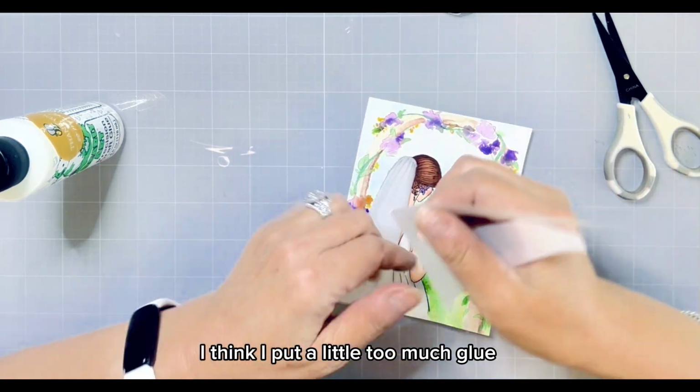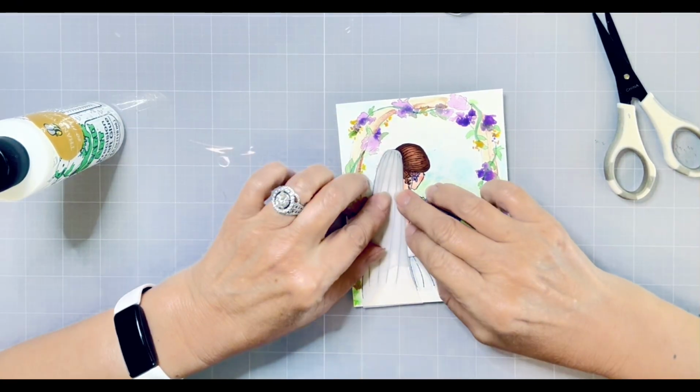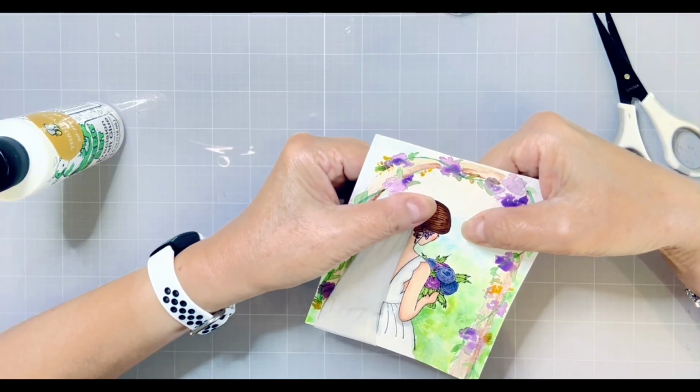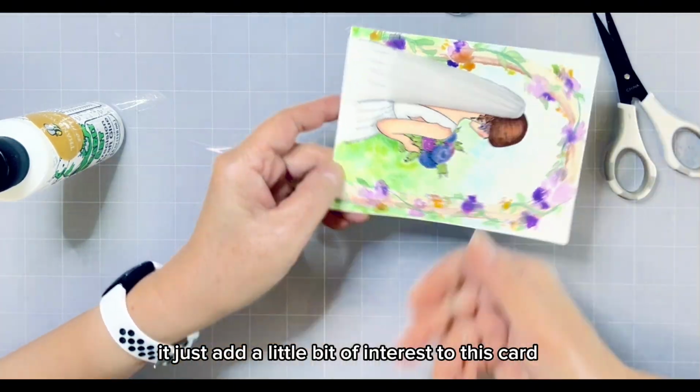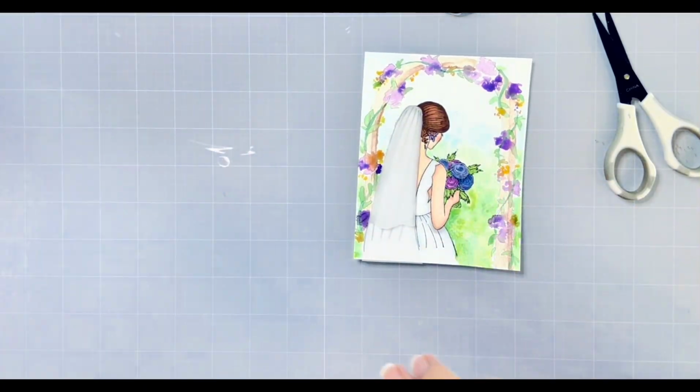I think I put a little too much glue, so I'm trying to clean it up a little bit. Okay, I like the way it looks. It just adds a little bit of interest to this card.